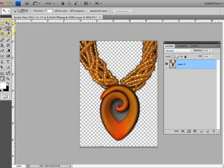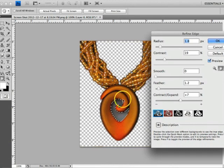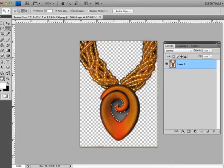How's that? See, we've got a few more things to do. This should be gone as well. Looks pretty good. Let's refine the edge, and we would try to use the same parameters we used on the last one. Command X, take that away, and you'd also go in here and get all these little spots. But it's easier to do it if you zoom in.